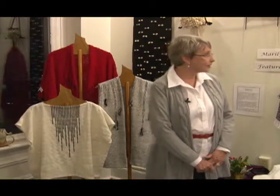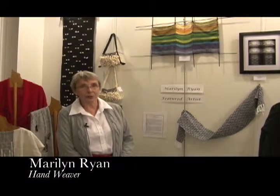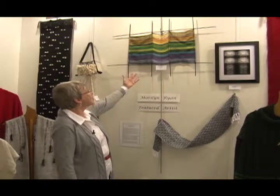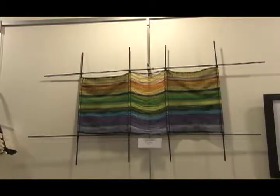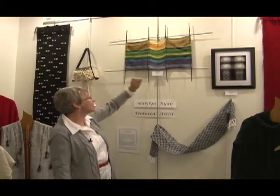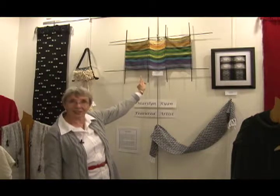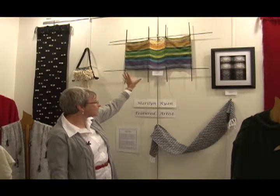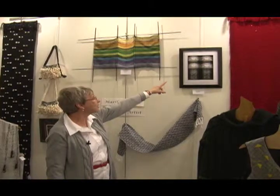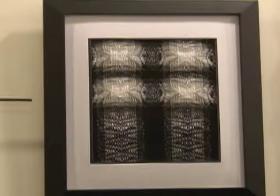The things I have here, some of them are fairly simple in terms of the actual weaving, although the end product may not be. This one, for instance, is just plain weaving, but I did have to do it in terms of having sticks in the loom, and I sat with colors of yarn on the loom bench next to me, and every little variation in color was a selection that I had to make a decision about. But the weaving was very simple. This one, on the other hand, is only made of black and white, but it's extremely complex to weave. That's probably the most complex thing I've ever done.